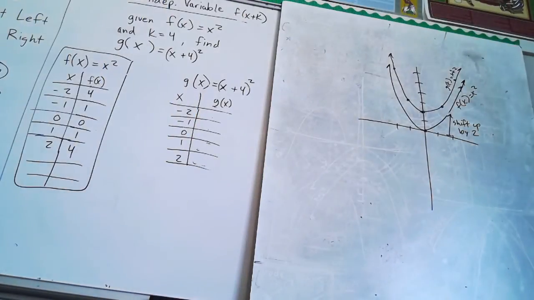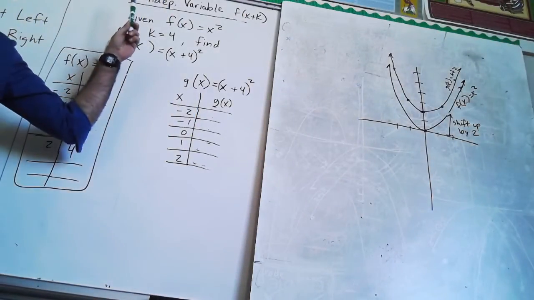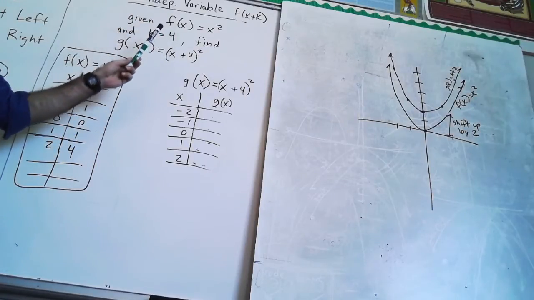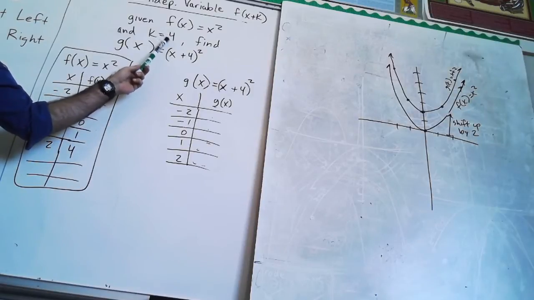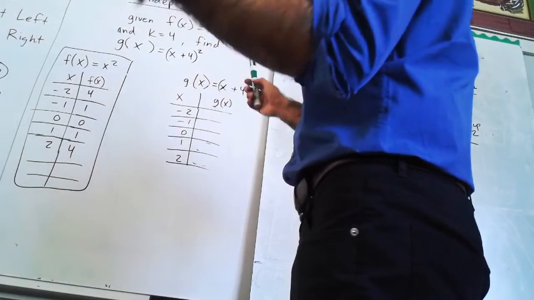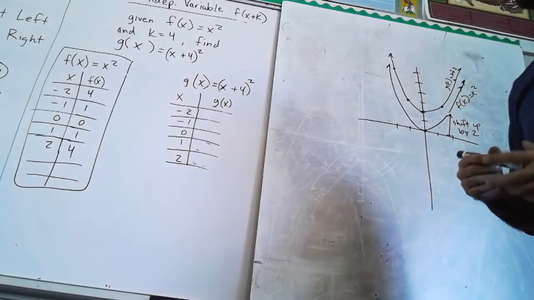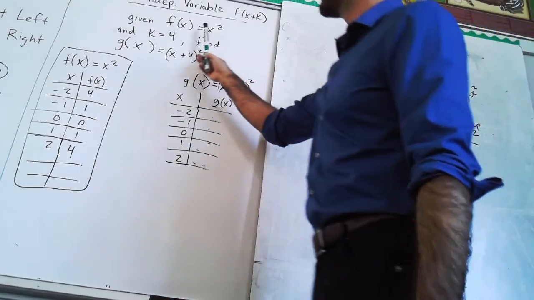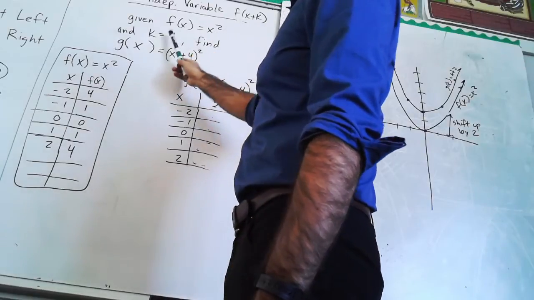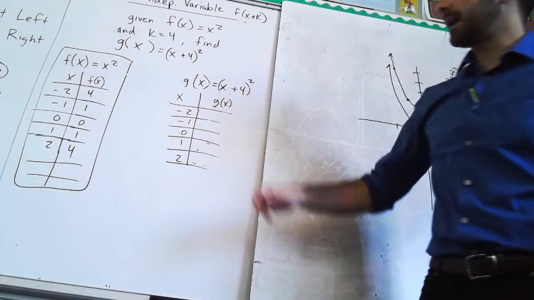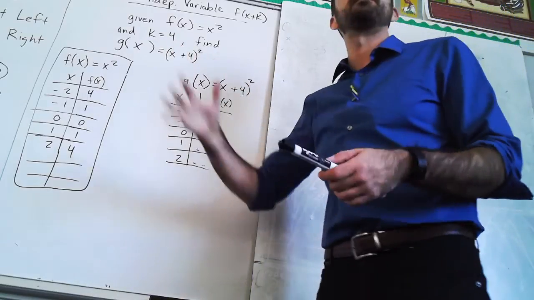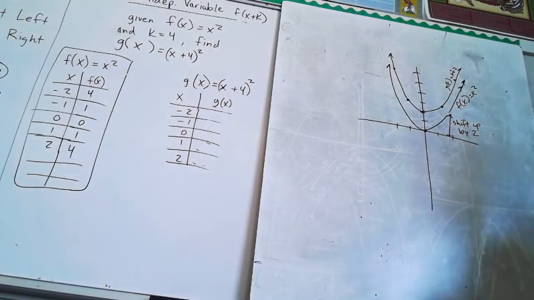So independent variable, remember, is modifying, shifting my f of x, shifting it by 4. Okay. So in this case, oh, I said that backwards, excuse me. Independent variable is x because that's the one we input and it changes our f of x value. So what we're doing with this is shifting whatever x value we were going to plug in, we're just shifting it by whatever k is, in this case 4. So in this case, that plus 4 isn't on the outside. The plus 4 is combined on the inside here with x, because we're really just going to shift that x value first and then work it out.